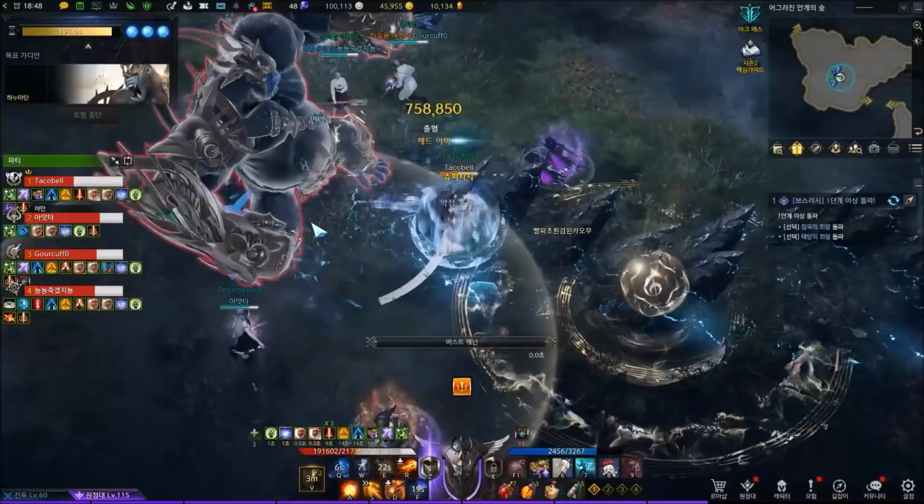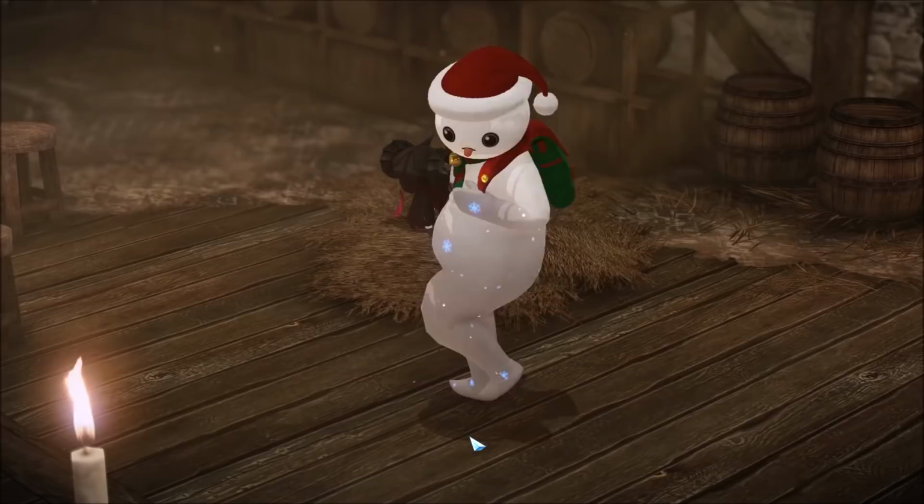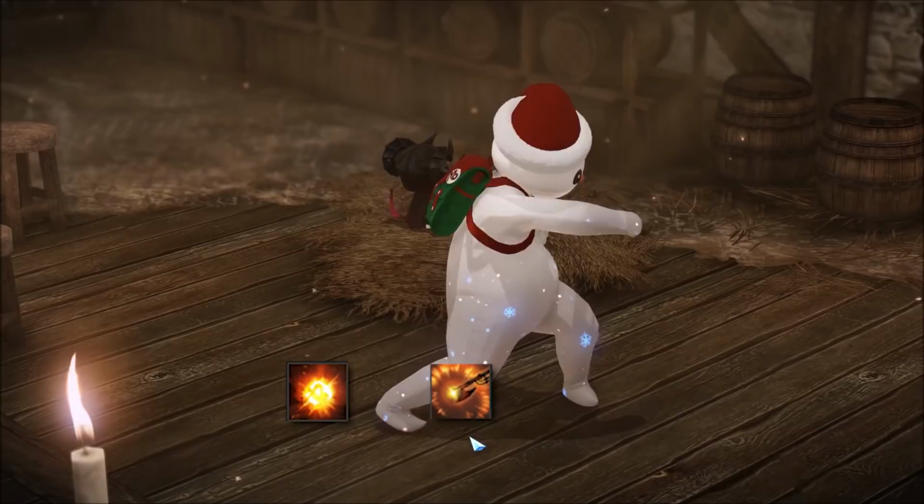Now, let's talk about the optional skills that you can use for the remaining two skill slots. There are three skills that you can choose from: Fire Bullet, Gunlance Shot, and Counter Gunlance. We'll begin with Fire Bullet.